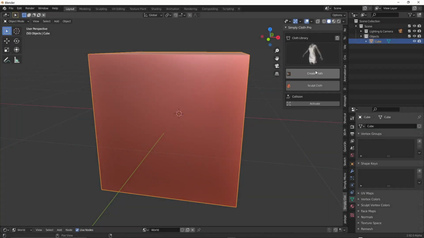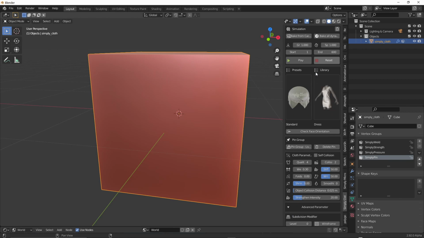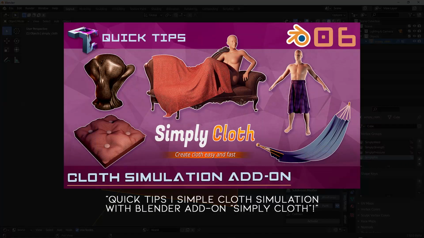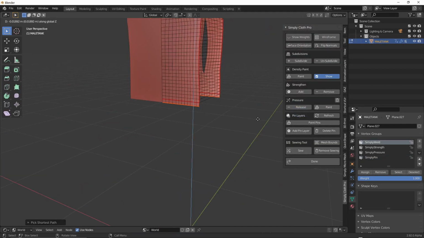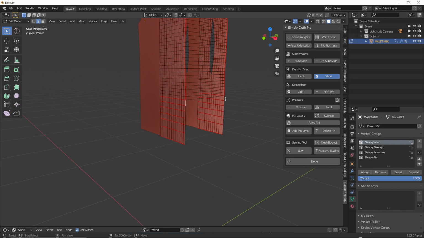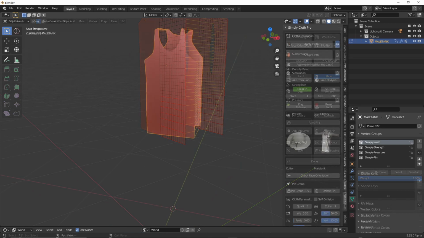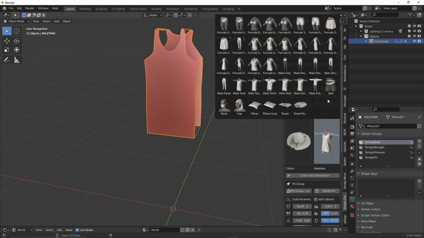So, first thing I wanted to go over was some of the new features in Simply Cloth. If you haven't watched my previous video on this add-on, I highly recommend it as I go over all the menu settings and all of the different uses the add-on has. And in the updated version, you actually now have a template library of sorts, which is absolutely amazing for creating clothing quickly. You of course don't have to stick to the templates, you can edit them as much as you want, but they're basically a great starting point and you have a wide range of choices from belts to trousers to dresses and so on.